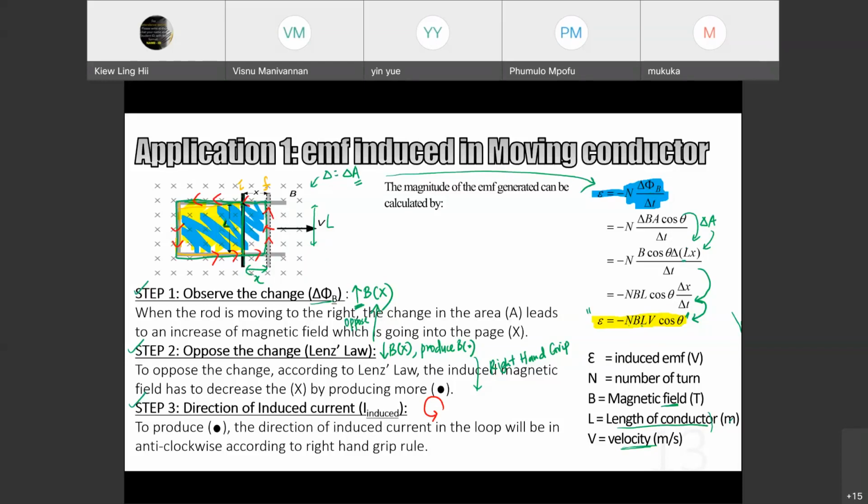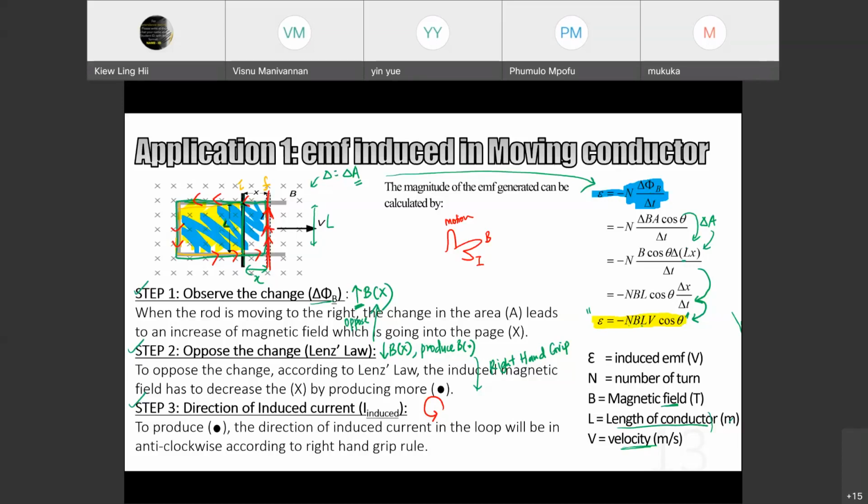So remember, for your right hand, this is your direction. This is the magnetic field, and that is the motion. If you remember, thumb shows to the right. If this is the right hand, thumb shows to the right, magnetic field going into the screen. So your current is actually moving upwards, which shows the current moving upwards here.